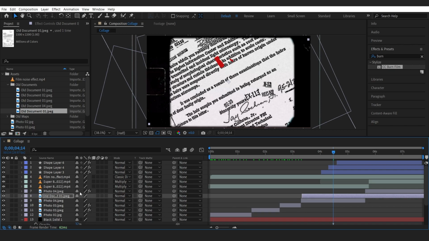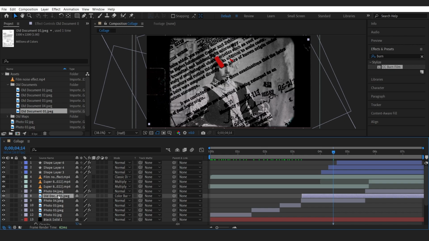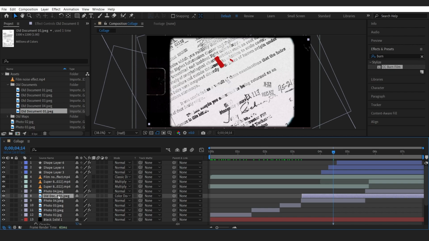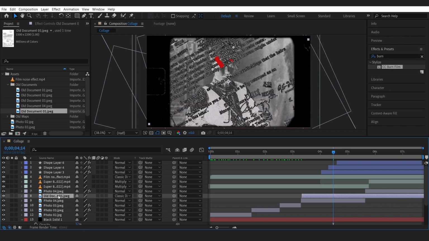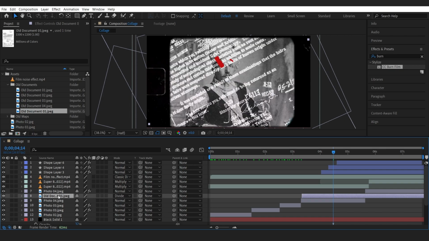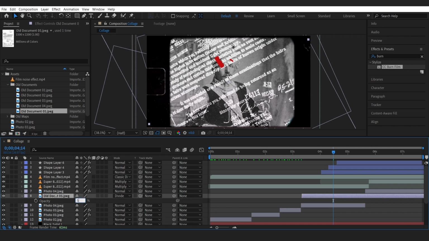And let's change the blending mode. Let's try different blending modes to see what we want. Probably going to reduce the opacity a little bit too. Not this, obviously not this. Ooh, this is cool. Yeah. This, I like this. Let's decrease the opacity a little bit. Should we zoom in?